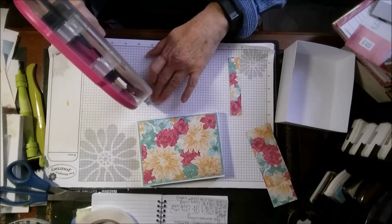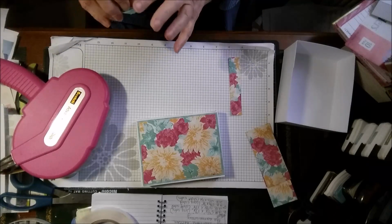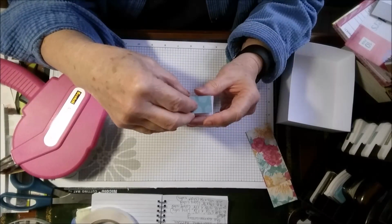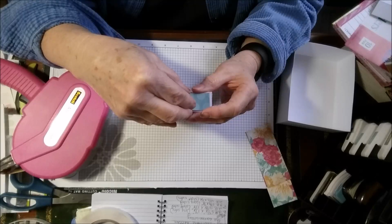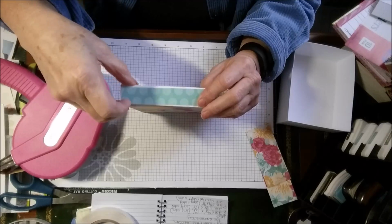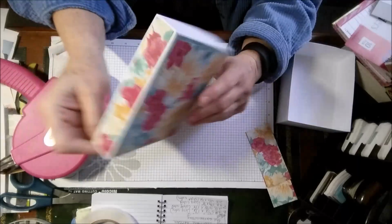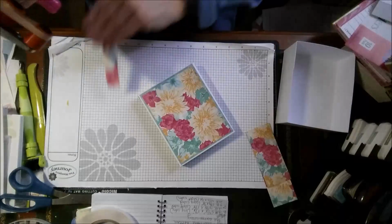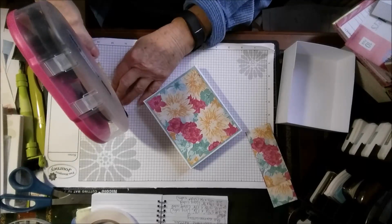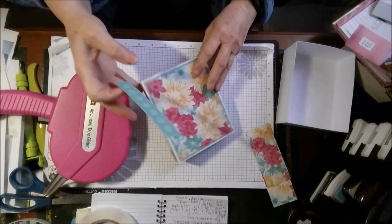And you can use your wet glue, you can use your score tape, you can use whatever. But the outside of the box isn't going to get as much use as the inside of the box. Whoops, I let that go too quick. Well, it doesn't look too bad. This is just for filing, right? But just use whatever you have on hand, whatever you prefer to use.